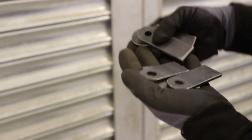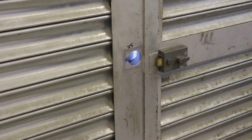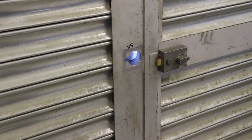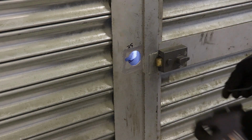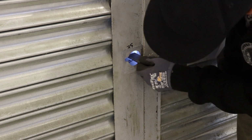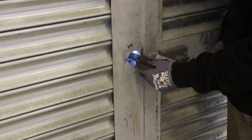Got all my pieces cut. I'm going to put an extra lock on the outside, lock on the inside, and I'm going to lock the shutter door to the floor as well. But for this one, I had to notch out a little extra groove there to give this room to swing out.